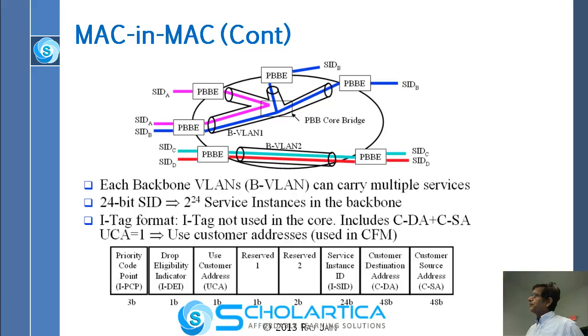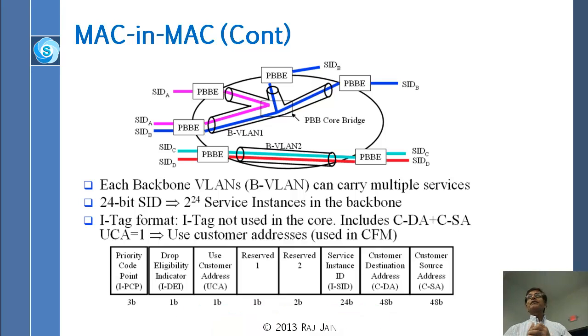This is another VLAN, and it has 2 services going, both point to point. So you see the services themselves are like virtual private virtual LANs, and they could be inside another virtual LAN, which are the service provider's virtual LANs. So this is backbone virtual LAN. This is BVLAN, meaning backbone virtual LAN, and this is the PBB core bridge. It doesn't need to look at the service ID. What it does is it looks at its own VLAN ID and the source and destination, and it sends the packet. Service is not looked at inside.